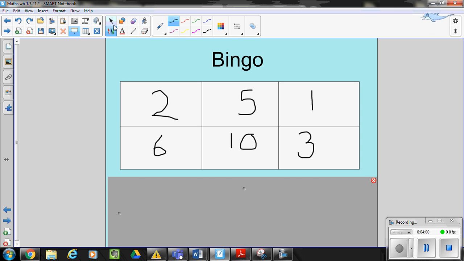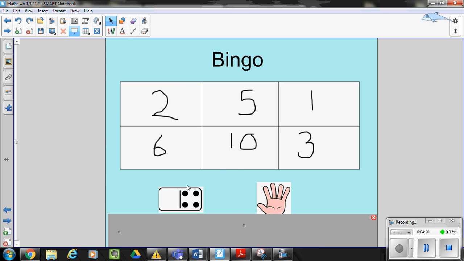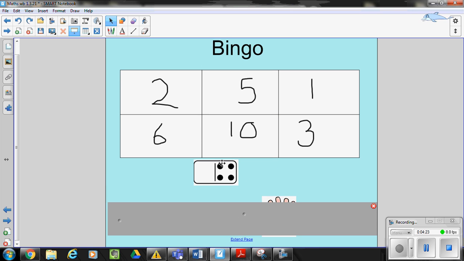Just pause the video. This bingo is going to be a little bit different to how we played bingo before, because rather than calling out the numbers, so before I would say 1 and you'd cross out the number 1, this time I'm going to show you an image and you're going to work out how many is on that image and you're going to cross out the number. So I've got an example here. If I was to show you this one to start with, the domino, how many spots can you see on the domino? You can see 4. So if you had the number 4, which sadly I don't, you would then cross off 4.